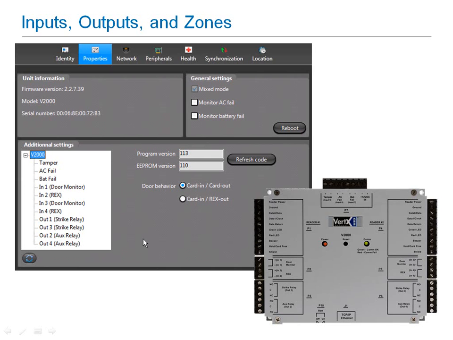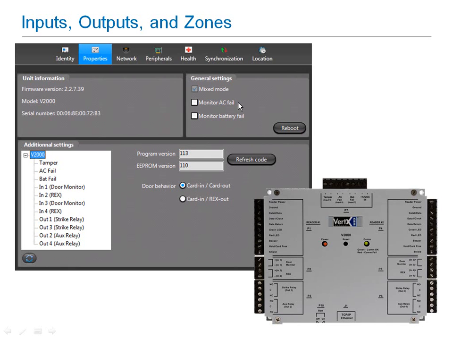Now we're going to go into more detail about connections and wiring in the second part of this webinar next month. There are a few restrictions I'd like to talk about related to the inputs and outputs and their use. Now going back to the AC fail here, if one is used on a V1000 controller or one of the interface panels attached to it, you can't use the input for anything else. If you use it for one, it reserves it for the AC fail usage for everything attached to that controller. This will not affect other V1000 controllers or the interface panels connected to these other controllers.